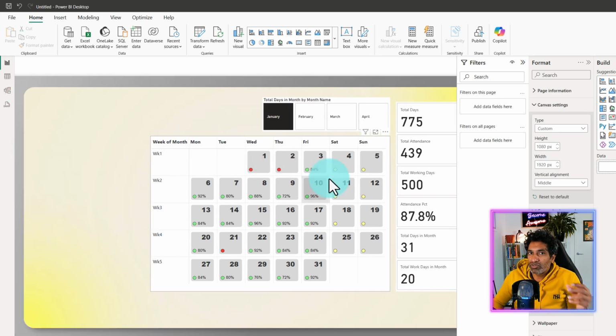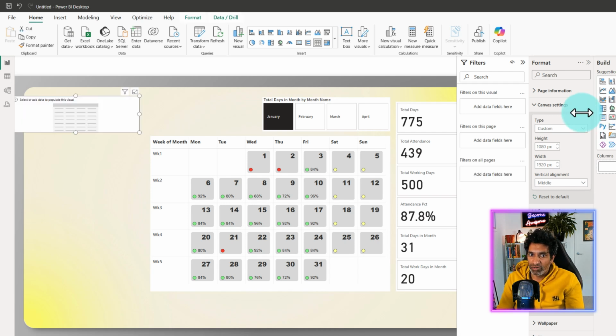For calendar, because we have got rows and columns, we use the matrix, but for employees, everybody is there. So we could use a table visual for that. Alternatively, you could also use the new card or the new button slicer visuals for that. Both of them do accept images. I had some issues with the new card as it was not rendering images due to some sort of a bug, but I hope it will be fixed down the line in April or May 2025 releases of Power BI. For now, I'm just going to use the table visual because it's the more straightforward one to use.